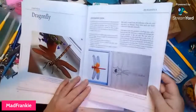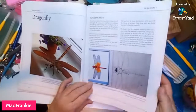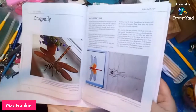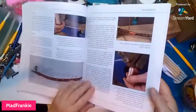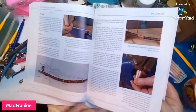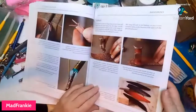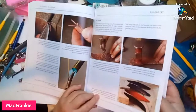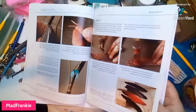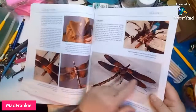Look at that. There's how to do the dragonfly. So it's actually got instructions in here as well as just showing you all the marvellous things. It's also telling you how to make some of them. Brilliant. See, doing the abdomen. Lovely. Kevin Paxton, thank you. That's him. Wings annealed by heating to an even cherry red. Lovely. So there we are. There's the big one, look at it.